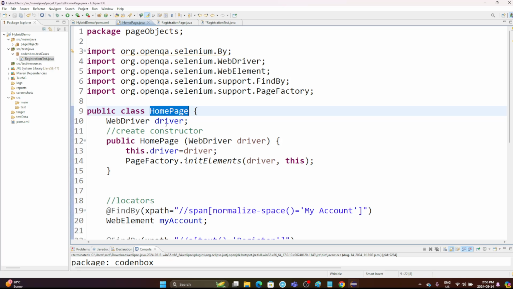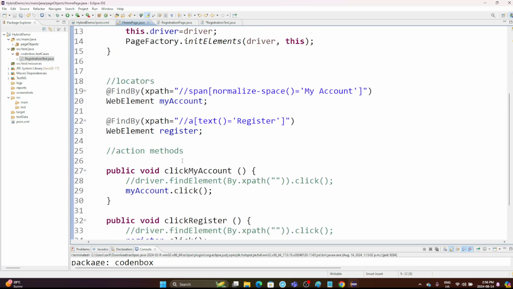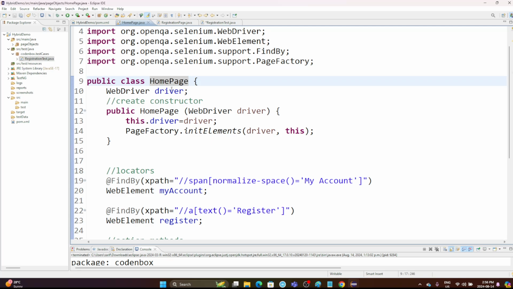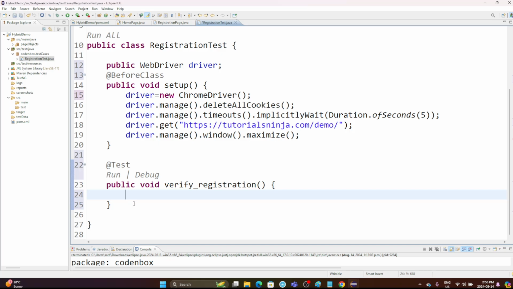So if we want to call any method from a different class, how can we call it? Easy. We can call those methods if we create an object of this class. So for the home page, we're going to create an object over here. To create an object of a class, we use new and the class name.